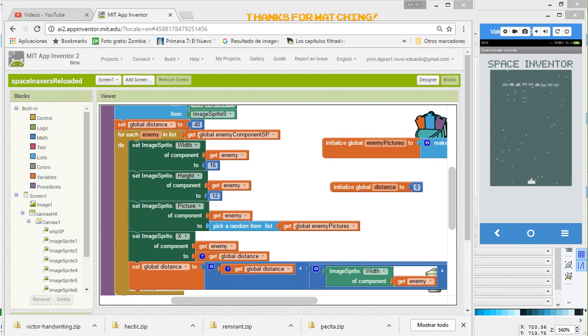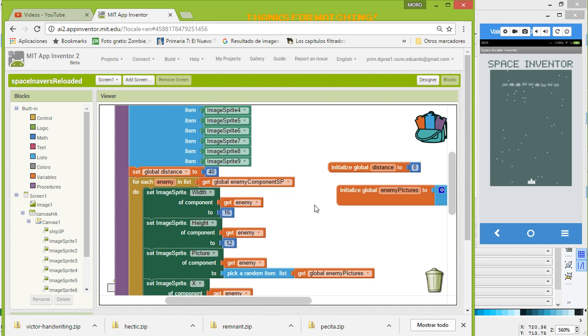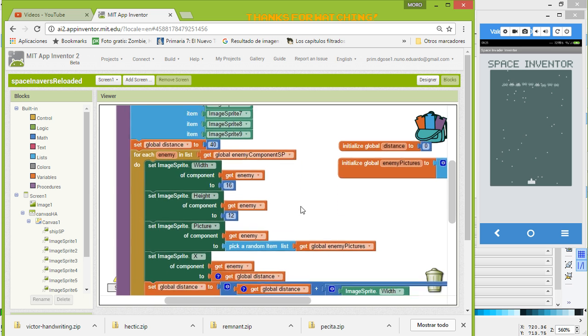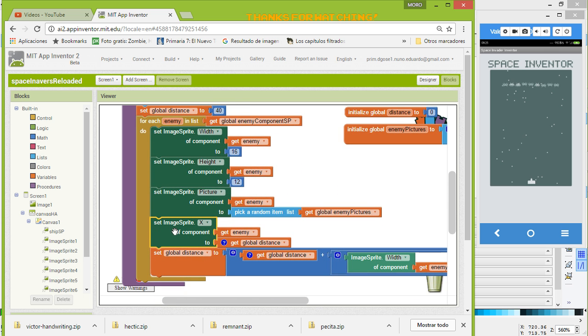I was just practicing and checking, okay? And this is the way I fixed this thing. The first thing, the global distance, I set it to 0, but it doesn't matter. When we create the enemy, we're going to set the initial global distance to 40. Then after we set the picture, the first image will use the 40, which is the space that we have in here, 40, remember?